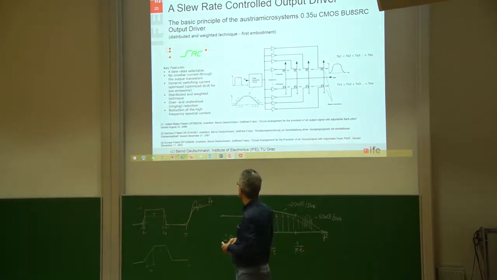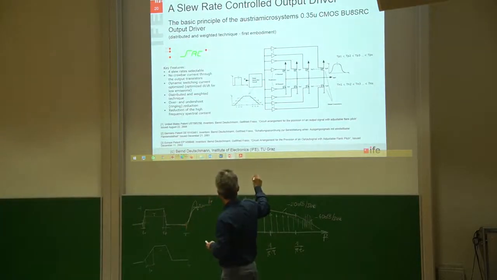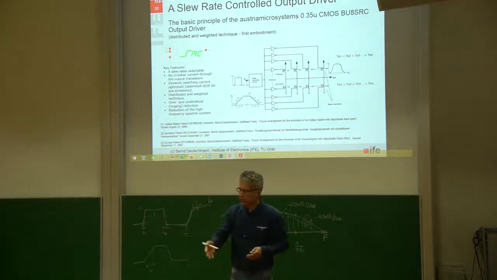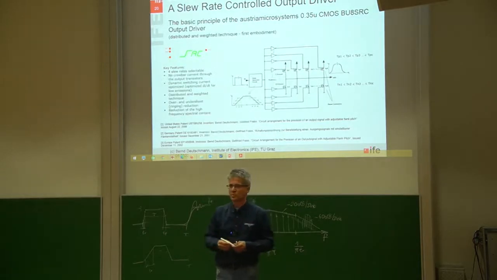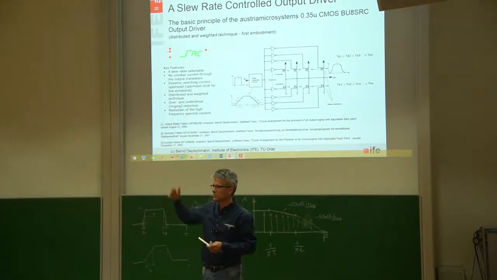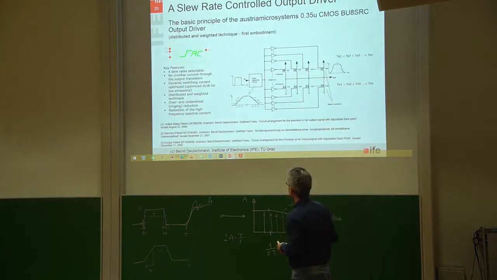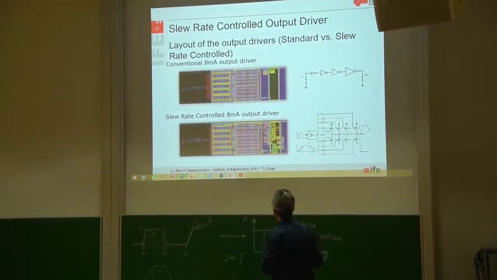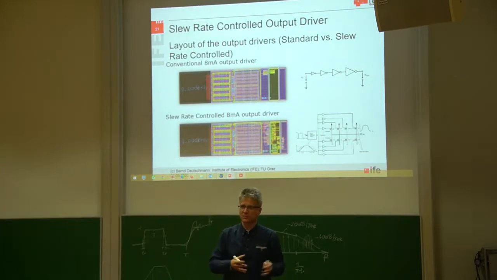So with this very simple topology, we were able to first get rid of the Grober current, because there is this break-before-make structure, so no current is directly flowing from high over the two transistors to low, or from VDD to VSS. And also this dynamic switching current is smoothly stepped. Yeah, this was then this slew rate controlled output driver. We also filed several patents on this topology, and a very big advantage was also that the size of this output driver was exactly the same as the old-fashioned tapered output driver.